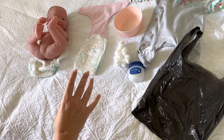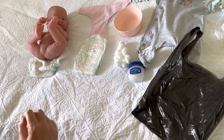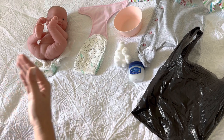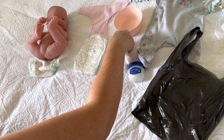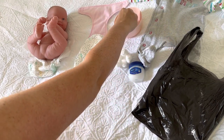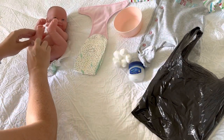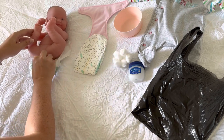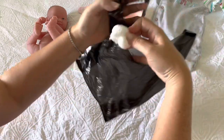You want to clean your baby's bottom. If they're a boy, you want to clean around the testicles and penis. But if you have a girl, you want to clean from front to back — and that's really important. Take some cotton wool, dip it in warm water, and wipe baby from front to back. Pop that in your little bag.